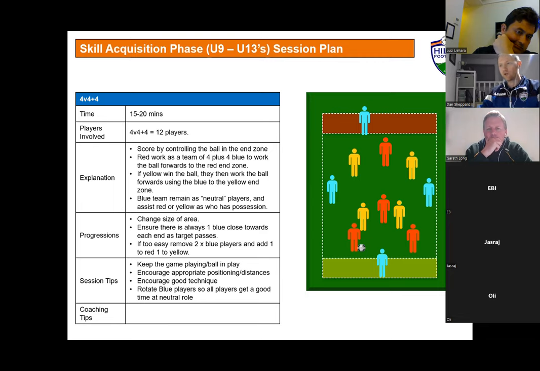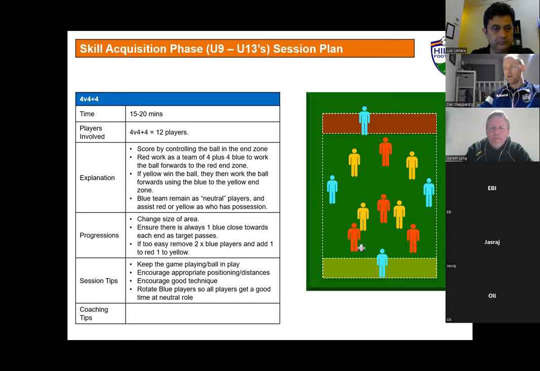What I would be looking for from a coaching point of view now is, can I talk about body shape? Well, when this red player has the ball, can we talk about positions to receive the ball? Can you be between the lines? Can you be outside of your defender? Don't get man marked. Blue players, as you're neutral, you don't have to defend. Can you always be in a position where you can receive a ball, be it high, be it wide, be it deep, whatever works in that position, always be an option.